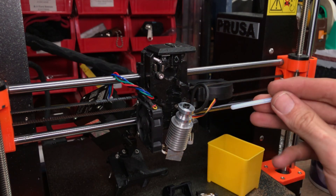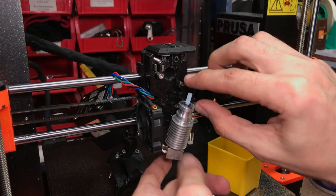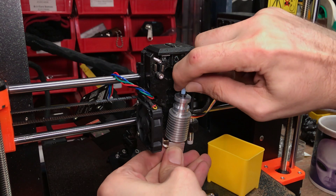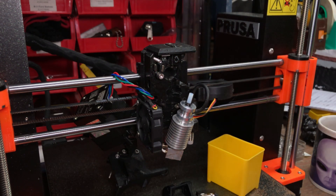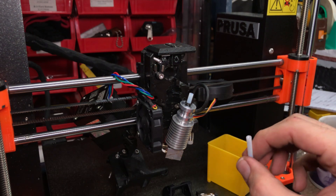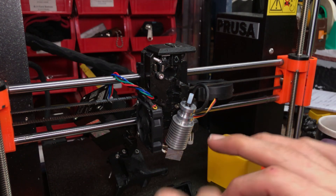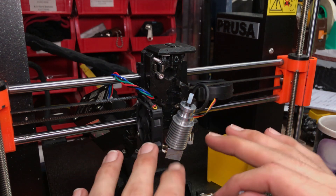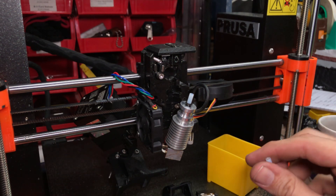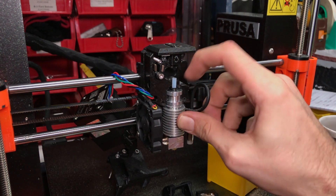Get your new PTFE out of your spares kit, jam that all the way down, then pull it up. Notice how there's a little bit of play there — you need to eliminate that play by getting your thumb underneath the collar, jamming that down, and making sure it can't move anywhere. Now, if your PTFE has filament jammed in it, it might pull out just fine — it might not. If it doesn't pull out, you're going to need pliers to push the collar down while you grab it with pliers while it's heated. You have to be really careful in that process — you're getting into hot areas, so you might want to contact me for some guidance.